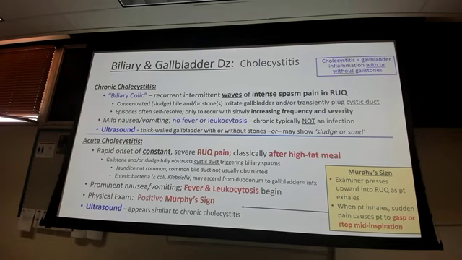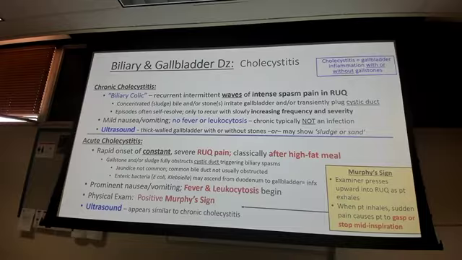It's just a chronic issue that somebody may say, hey, I've been having right upper quadrant pain for the last year, and then you go and you see the sludge in there, and maybe you see a stone, but it's not blocked, right? When you do an ultrasound, the gallbladder wall's going to be thick because that thing's inflamed, but you may not see a stone, or you may see a stone, or you might see sludge, one or the other, right?